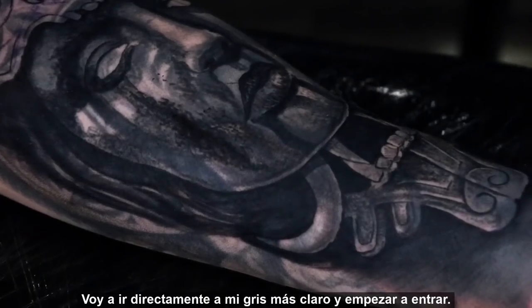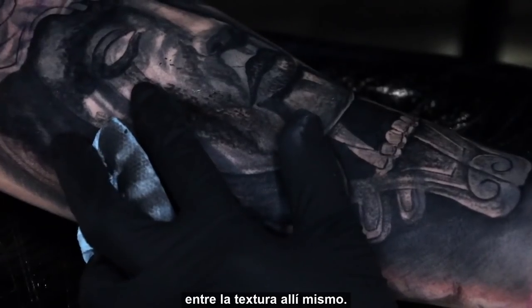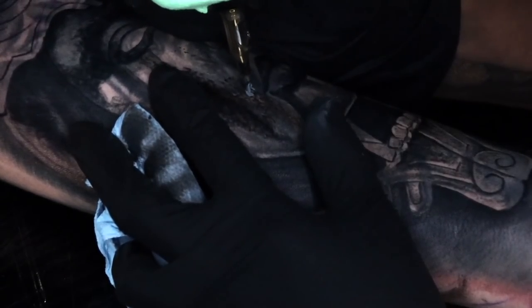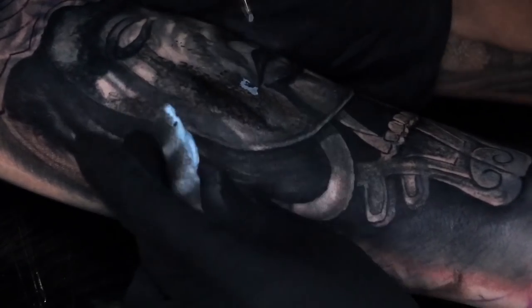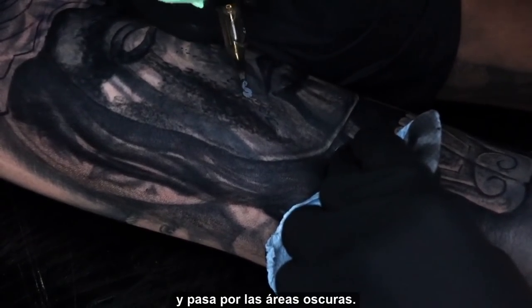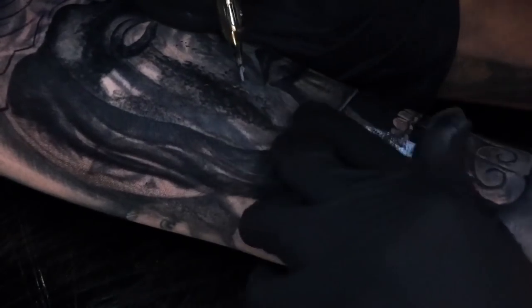I'm gonna go straight to my lightest gray and start going in between the texture right there. So don't go over the lines. I mean, don't go over the dark areas. Just go right in between them so you can keep those.